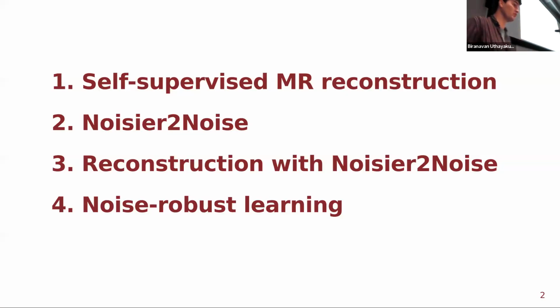So yeah, this talk is in four parts. I'm going to start by talking about self-supervised reconstruction and why it's important. And then I'm going to take what might seem like a short digression to talk about a method from the denoising literature called Noisier2Noise. And I'm going to explain the work that we've done, which is using Noisier2Noise for reconstruction tasks. And then finally, I'm going to focus on a recent bit of work, which is all about self-supervised learning in the low SNR setting.